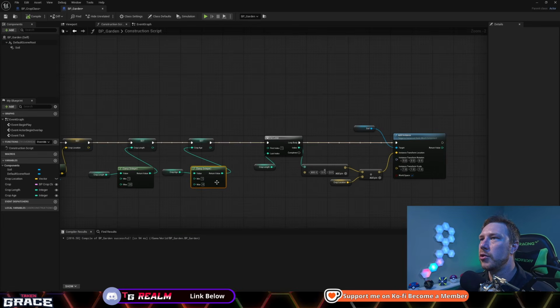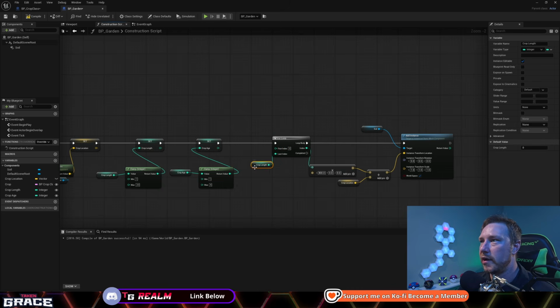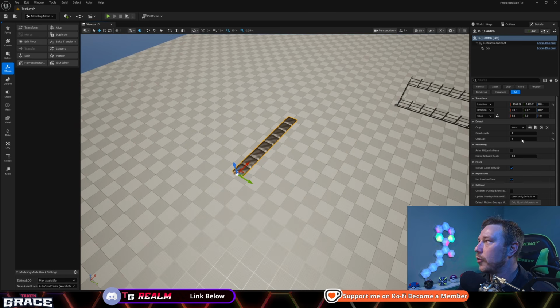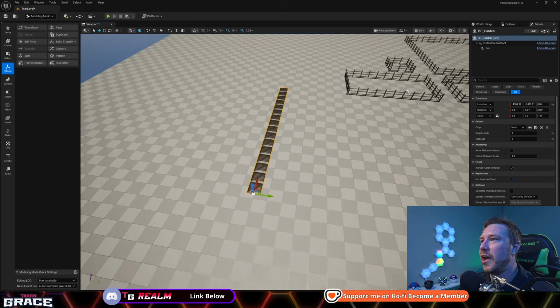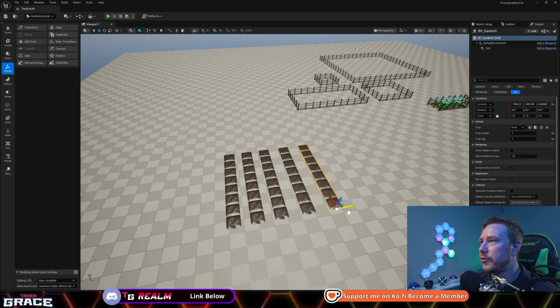Because actually, you know what? That's because we have first index at 1. We gotta make this 0 and actually do the -1. That is what's happening there. So, okay, there we go. Now it's working properly. Crop length, and so on, right? Okay. So we're just gonna add a couple of these. We'll just set the crop length to 1. We don't want to, you know, kill our engine. Couple of crops. There we go.